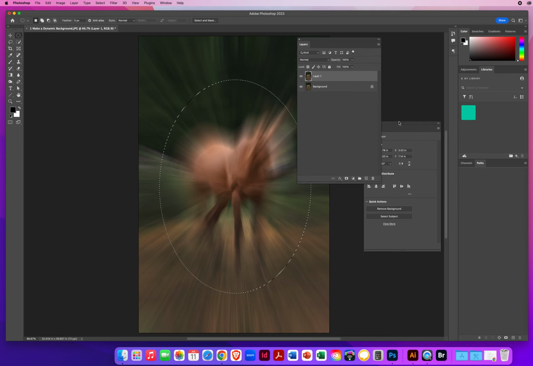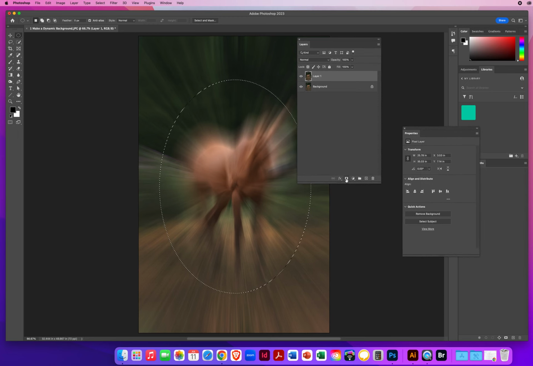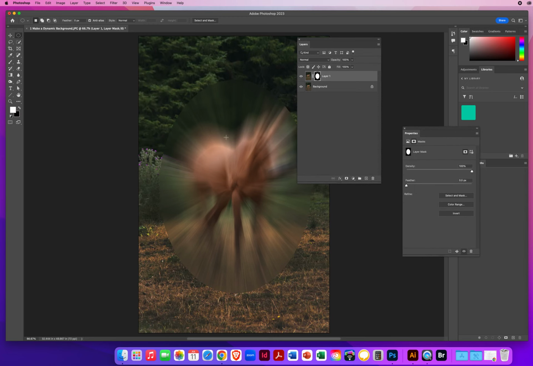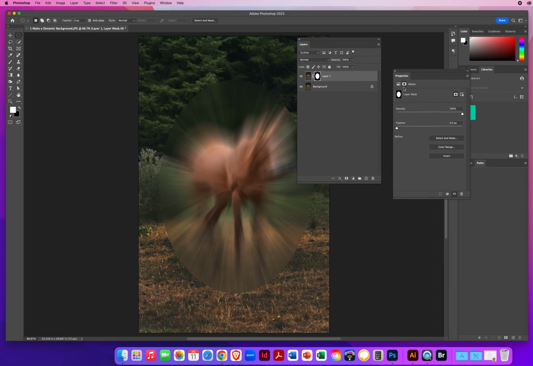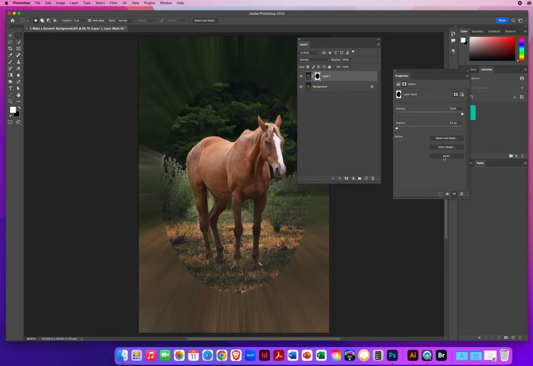Right here on my layers panel, I add a layer mask that will protect what was inside, but I have a properties panel. Your layer masks are managed on your properties panel. I can click invert, turn the colors inside out. Now I can adjust the feather, the blur. Instead of seeing this hard edge, I blur or feather that edge. So I'll feather it out about 250 or so.